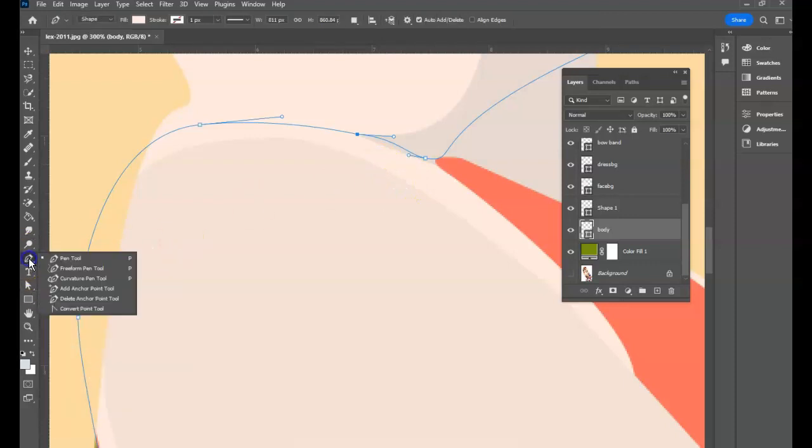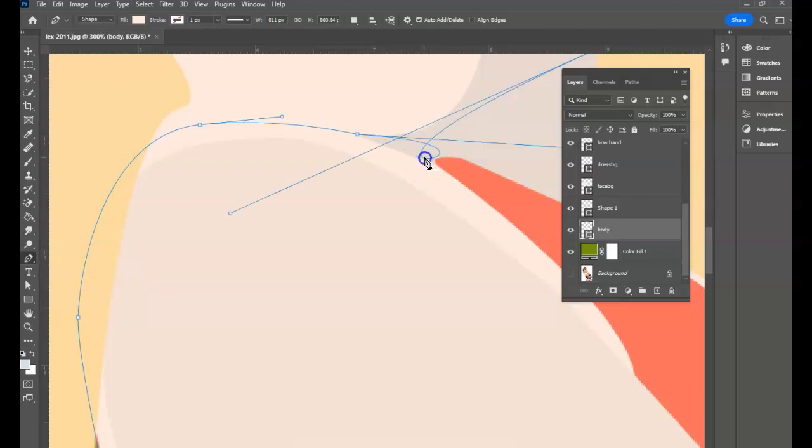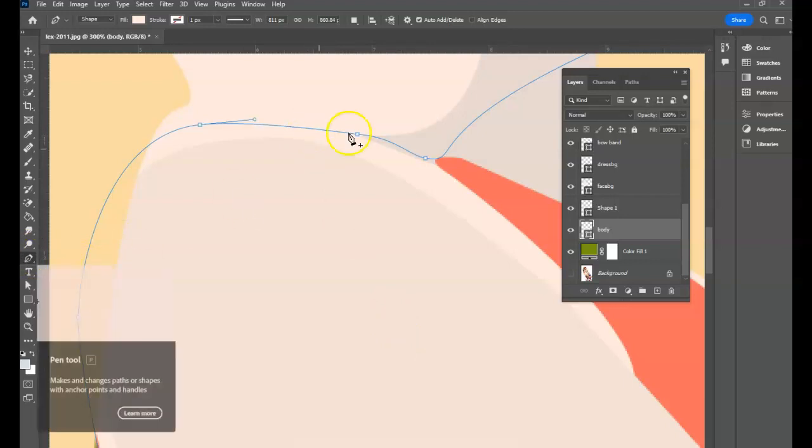So if you click on the pen and you've got your plus, minus, and the convert point, you can still use those. So if I decided I needed another point or I needed to get rid of a point, I'm on minus right here. I could click this and it would minus that. Ooh, that's bad. Let's undo. Okay, or I can click on the line and see how I get a plus. If you're on your pen tool, if you click on a line, you add a point. See, I did. And if you click on a point, you can minus a point. And that's just being on the pen tool.